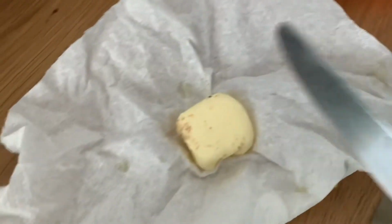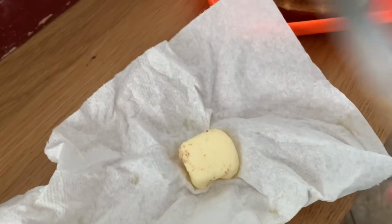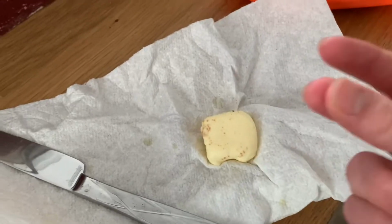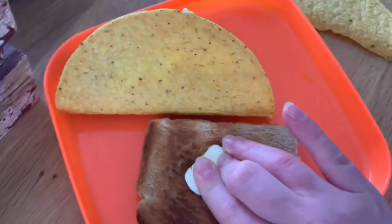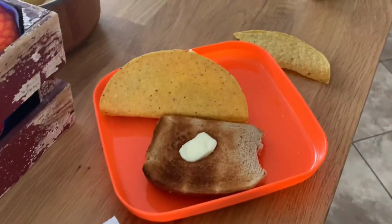So, you got your taco in, and you got your bread. But you're probably thinking, like, your bread's probably really bland, so you gotta add that butter. Watch this, it's gonna be knifed in. 3, 2, 1. Boom, now it's right there. And you're gonna take that, gonna put it flat right there, flatten it, and then you are done.